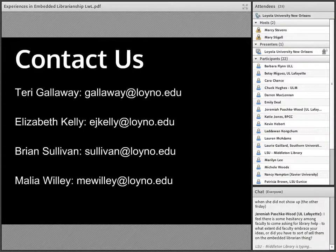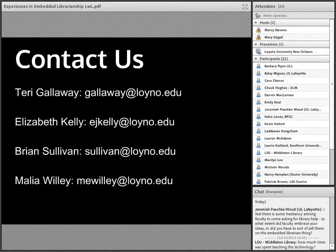The other thing we've found at this point is that it is known that we do these types of things, and we need to strategically pick where we do them, because there are only 10 of us librarians. So how many of these embedded experiences can we do, and we want to make sure we're doing them in the right places. One of the things we worked to institutionalize was to co-teach the first year seminars for professional and continuing studies each semester. We worked on that at a committee level to get approved, which has been good, because then it's not a matter of negotiating with the professor each semester. It's known we'll work with that course.